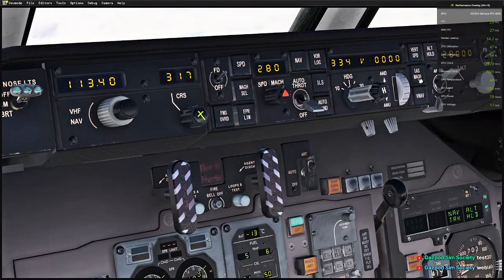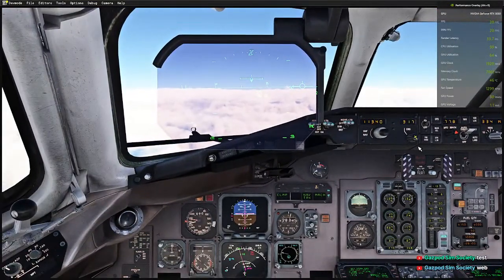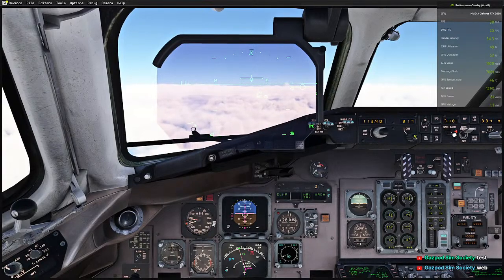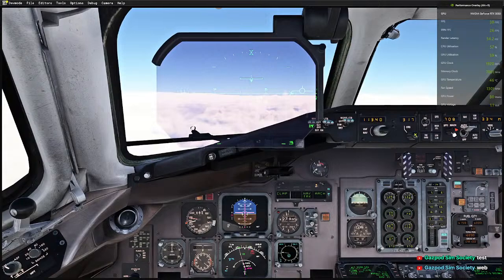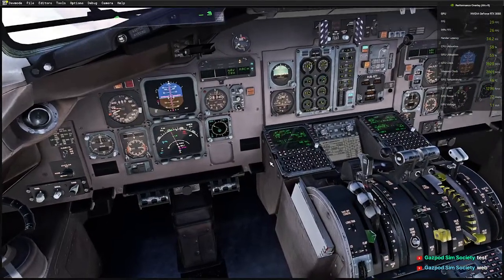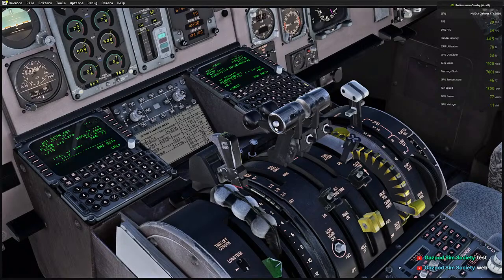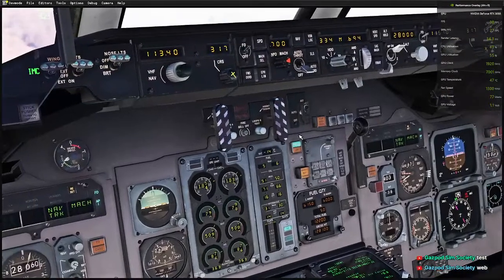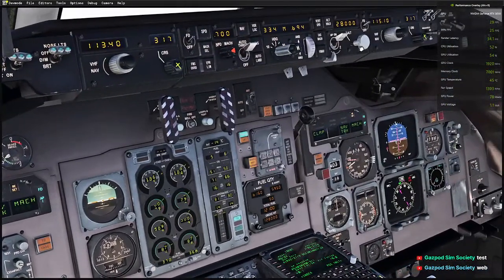Range. Point 7, what are we doing? 0.770. Point 70. Auto throttle. Hold.